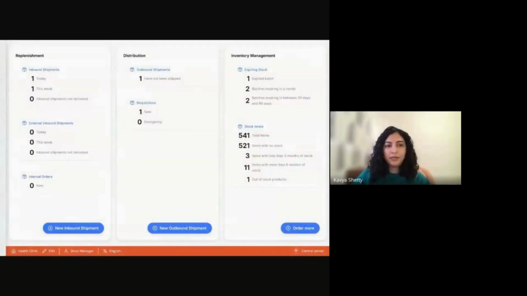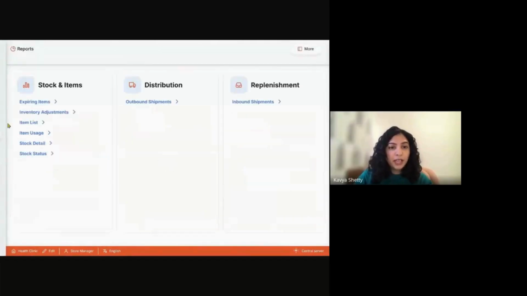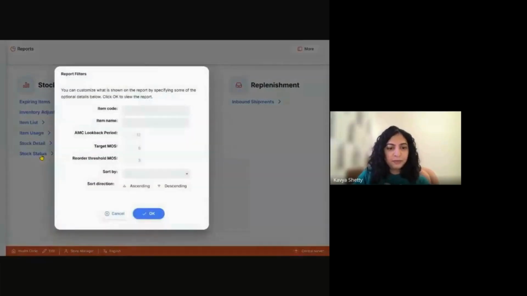Okay, so this is how an open supply screen looks like for those who are unfamiliar with it. The way to get to the reports is down here, this section called reports. There are multiple reports based on the categories, and I'm going straight to the one I like, which is the stock status report. Now it has a bunch of filters through which you can look at the most important reports that you want to have a look at.